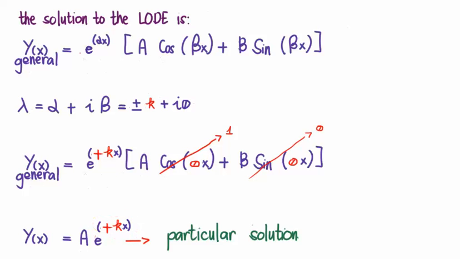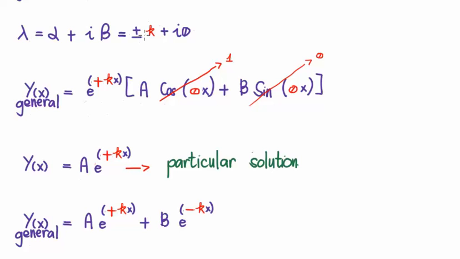Now, as I mentioned in a previous video, this is actually a particular solution. We need two particular solutions in order to have the general solution. So while this looks like this is the format for the most general solution, it actually only gave us a single solution. So we have to do perhaps a bit of a sleight of hand, and I'll show you that now.